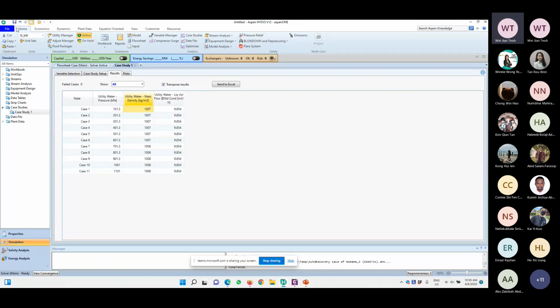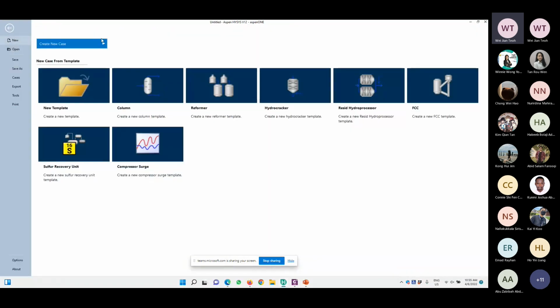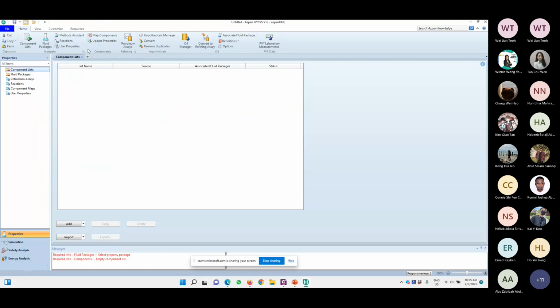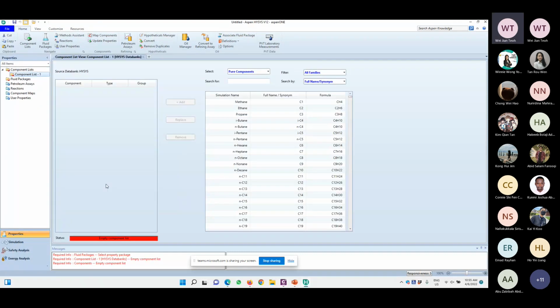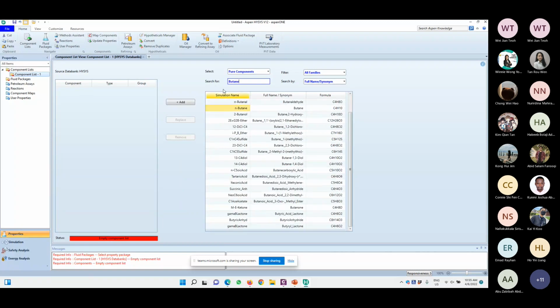So let me show you this. All right. So I'll just start a new case study. I need to start a new case so I don't overwrite this old file. Okay, in the components, I'm just going to put butane. I think I should put n-butane.